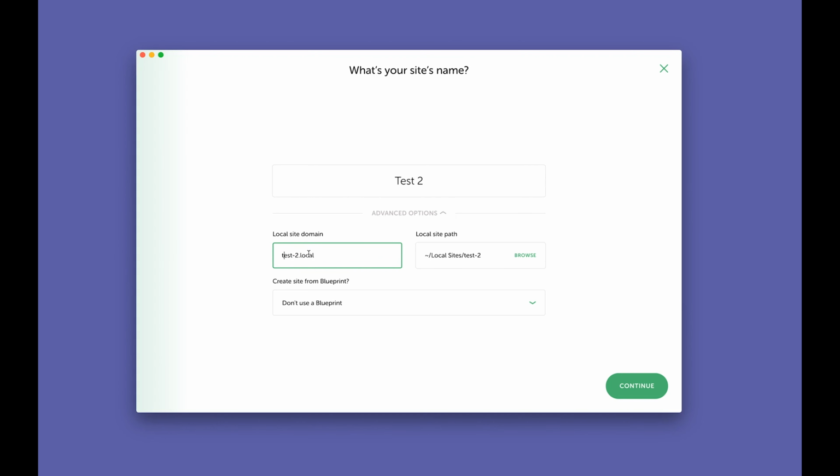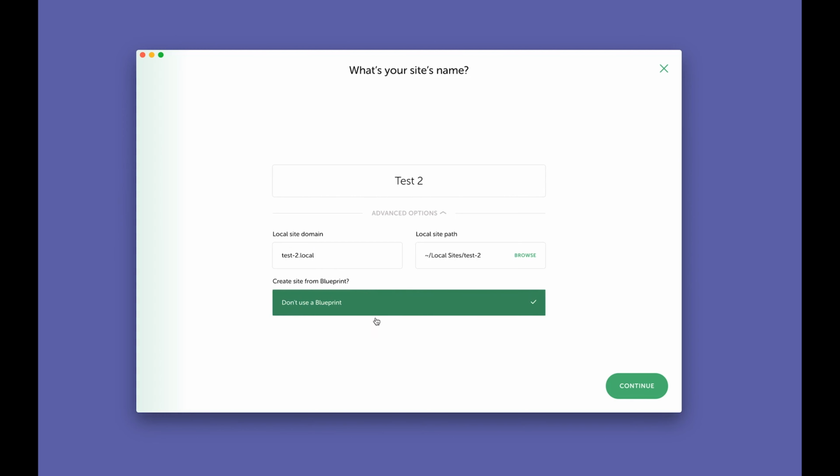And if you changed it earlier in that other tab we were at, it would have shown whatever you typed in there. But right now it just says local and the site name. And then again, the site path that we talked about earlier. So local site test blah blah blah. Blueprint. And we just talked about that.